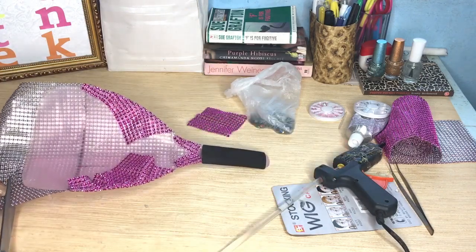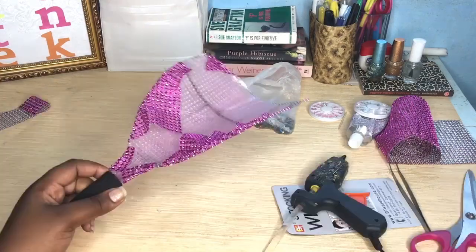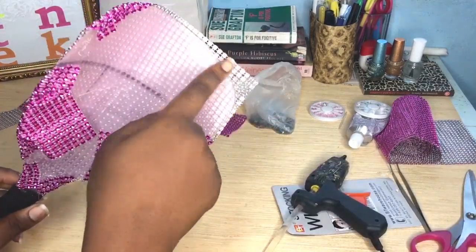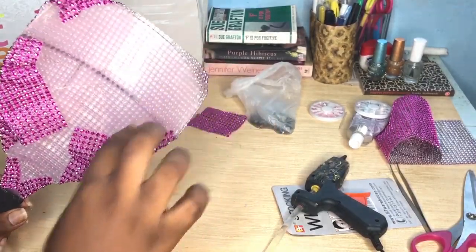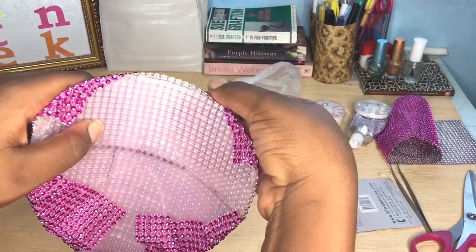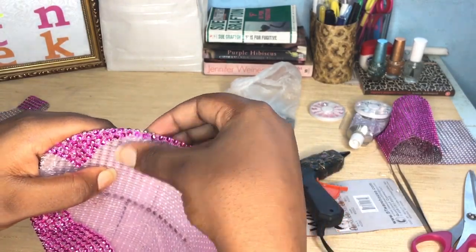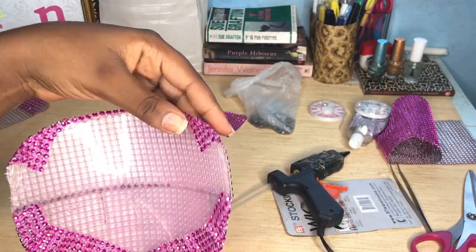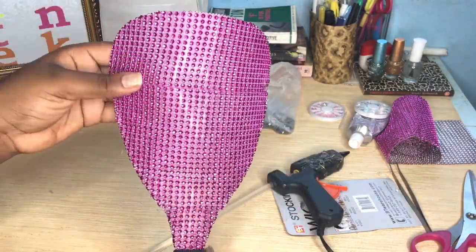I'm going to cut off the excess parts, and then to make sure that everything is extremely smooth, I'm going to just glue it down from side to side, beginning with the bigger pieces and then working my way to the middle. And that is basically everything.